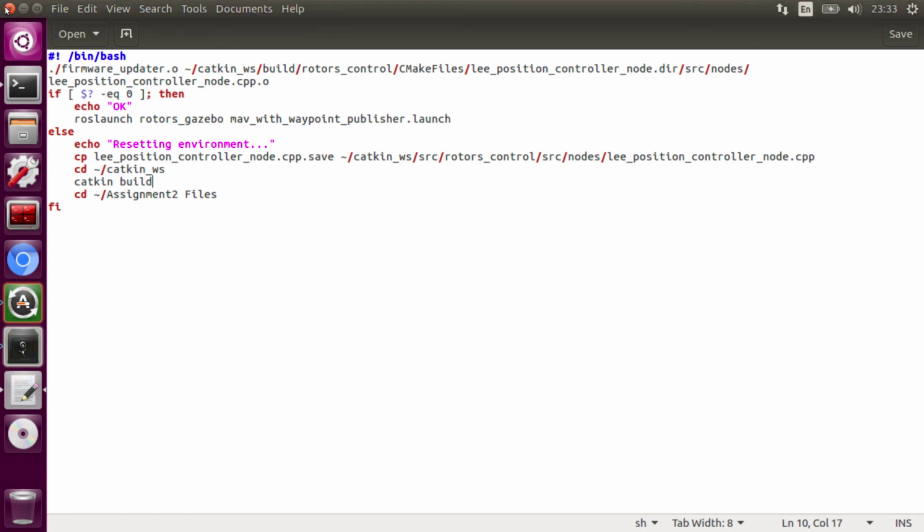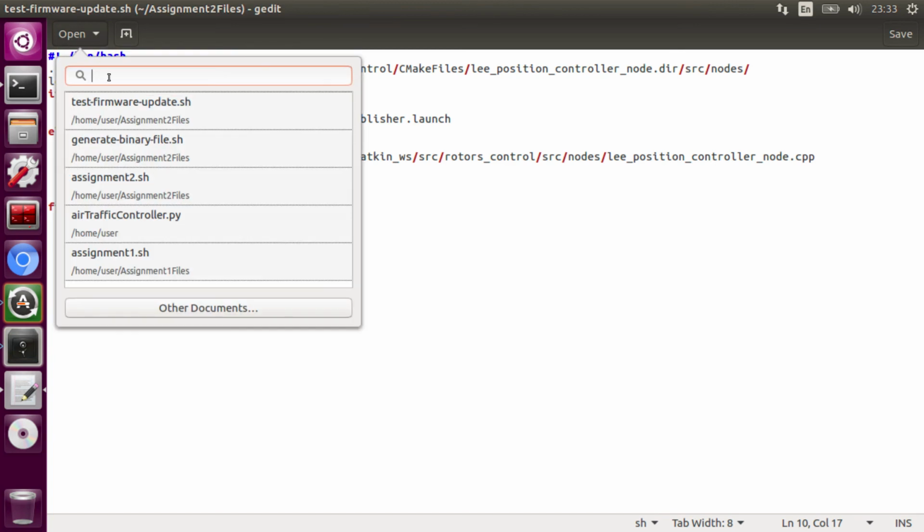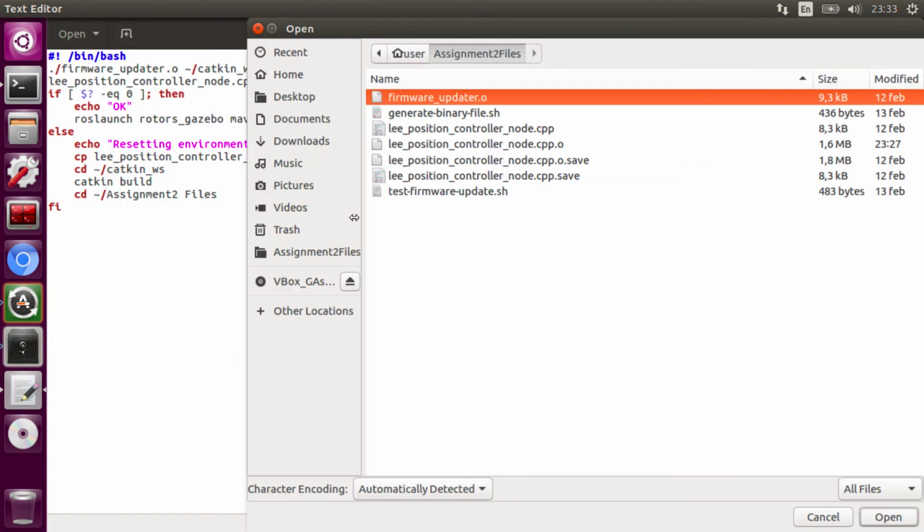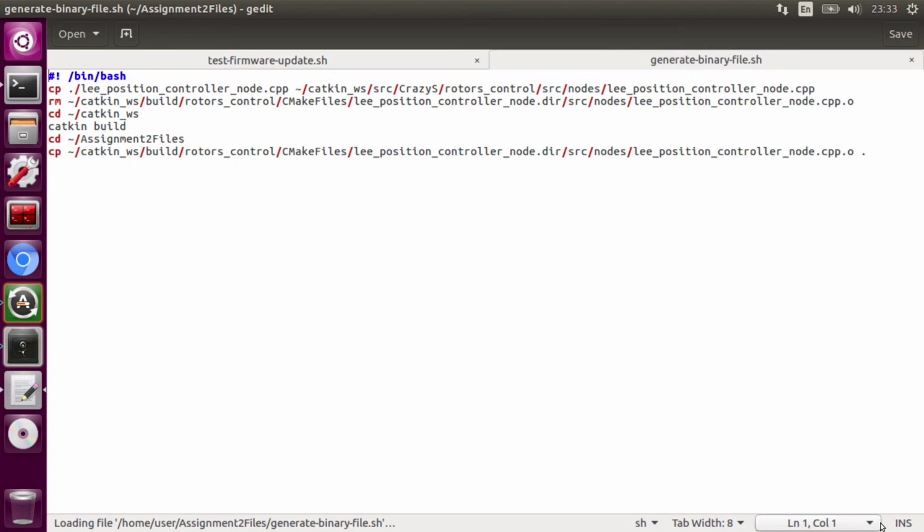I think I should be looking at the generation of the binary file, and you can see here there are directories in the catkin workspace where the original source code could be, and then you would just run catkin build.